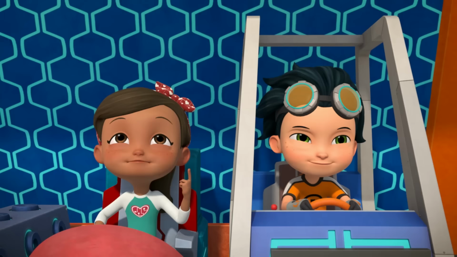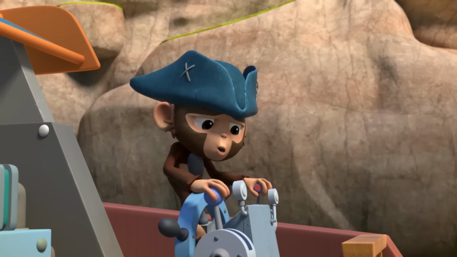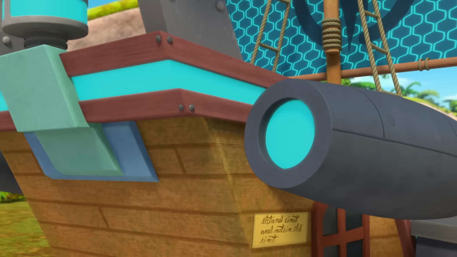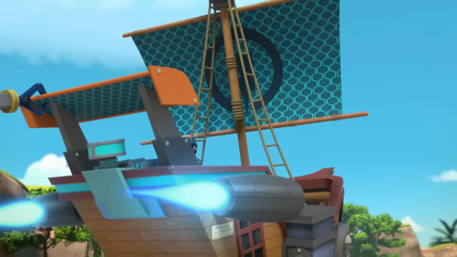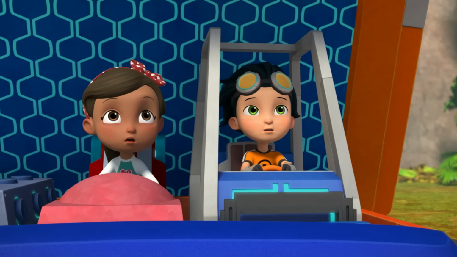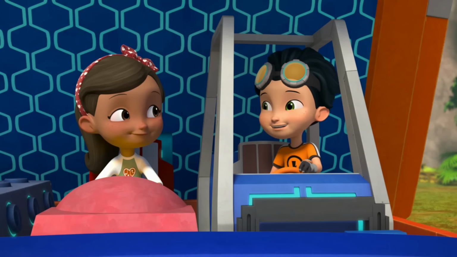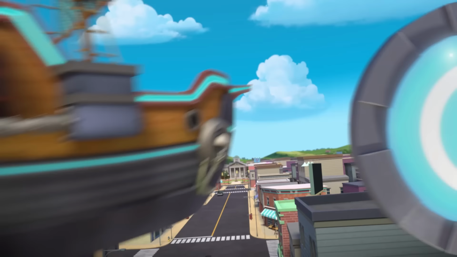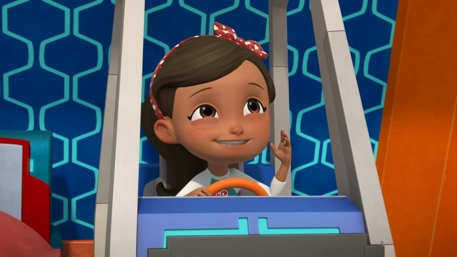If we get close enough. Leave that to me. Almost there. Got you. Monkeys are fast. The monkeys are headed for town. They can cause a lot of trouble there. I have an idea. To catch a flying pirate ship, we need to fly. Flying monkeys, here comes Flying Rusty. You're right on track. I feel like we're forgetting something.